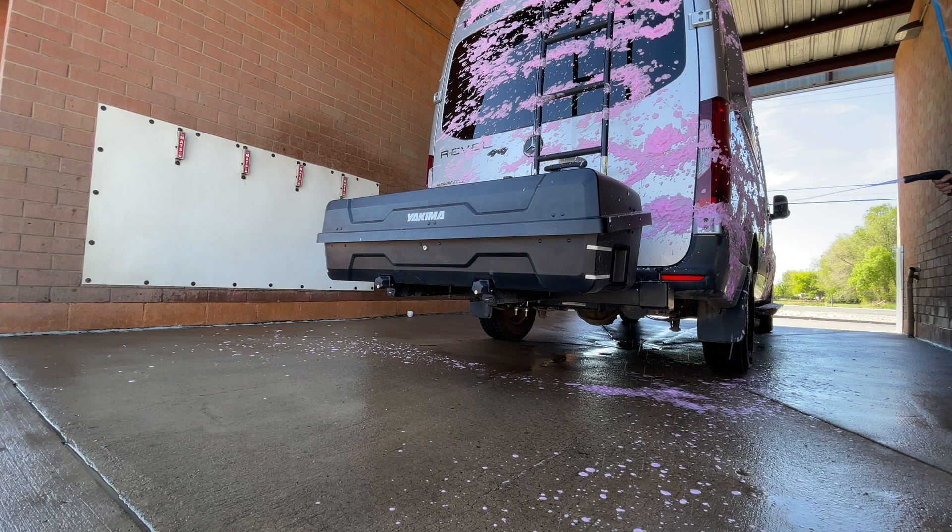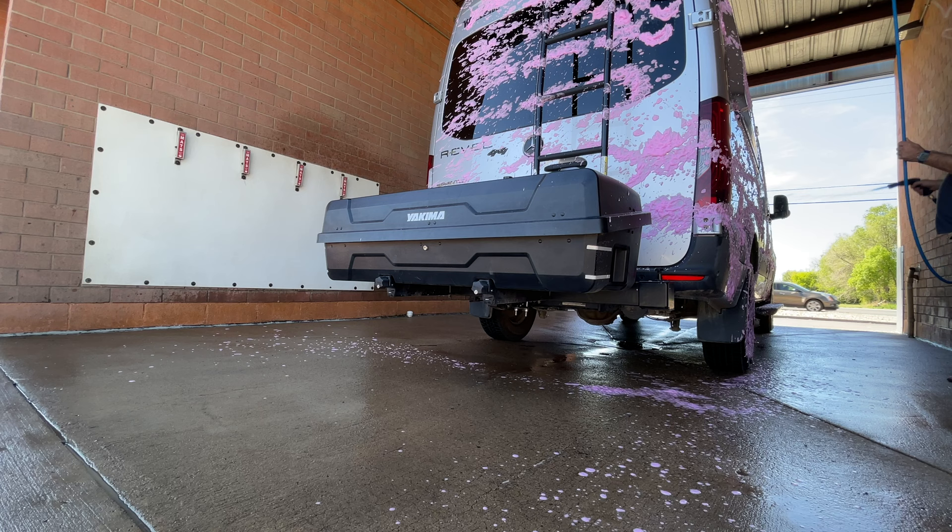It could be the price I'm charging for the Revel — $350 a night when you're paying for a week or a week and a half can add up. I've had one thing damaged, and it was a scratch along the top of the roof where a renter hit a tree or something.